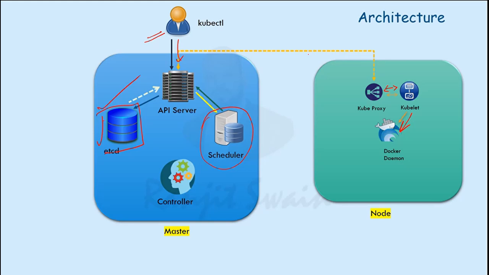What is the Docker daemon? It's the Docker runtime environment, which is used to create and destroy containers. So it can trigger the Docker daemon or Docker runtime. Suppose there is a creation of containers. It will create two pods, and each pod contains containers inside it, right? We'll learn what a pod is in our upcoming classes. For now, just understand it as a container, or that it creates pods. Okay, so this is how it works.